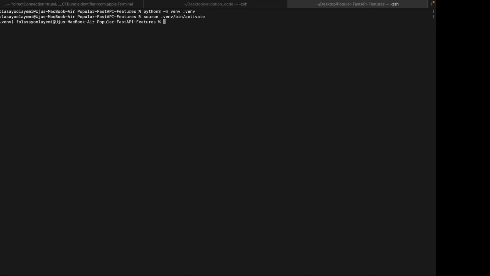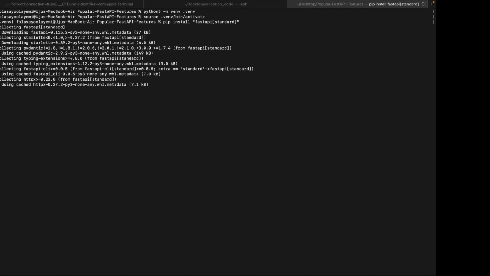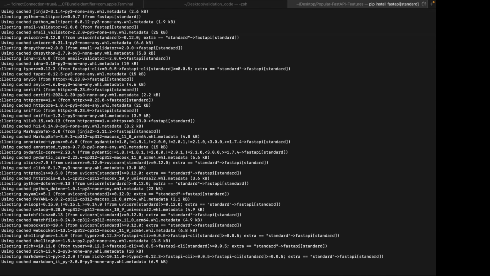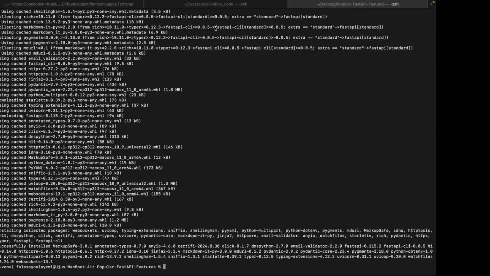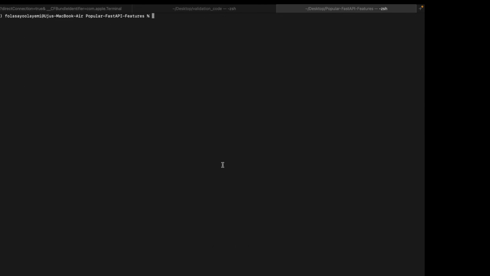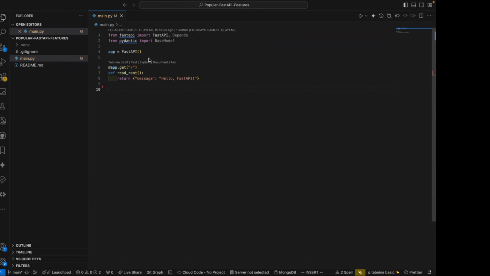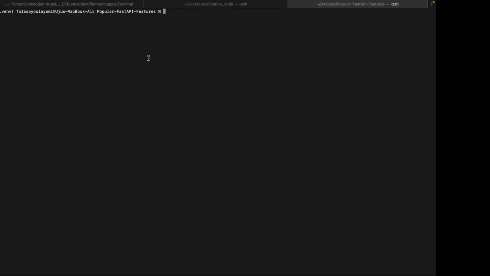The next thing to do here is to install FastAPI. To install FastAPI, you use the following command. We successfully installed FastAPI in our project. As shown on the screen earlier, let's paste the code in our Visual Studio Code. In this code, you can have access to the FastAPI hello message in your browser. Going back to your terminal to run the FastAPI code.